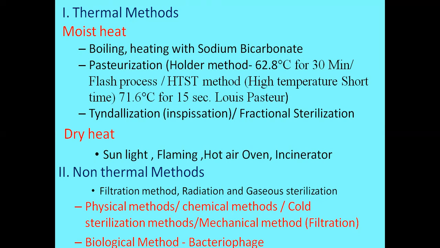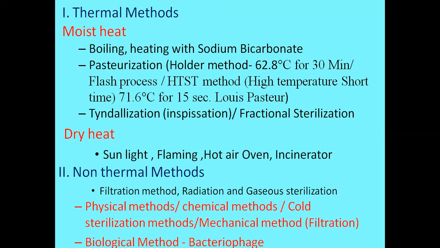Next to this process, it is now modified into a flash process called HTST, high temperature short time, where we use a temperature of 71.6 degrees Celsius for just 15 seconds, whereas earlier it was 30 minutes. And the next method is sterilization, otherwise called inspissation or fractional sterilization. The methodology I'll explain in the upcoming slides.